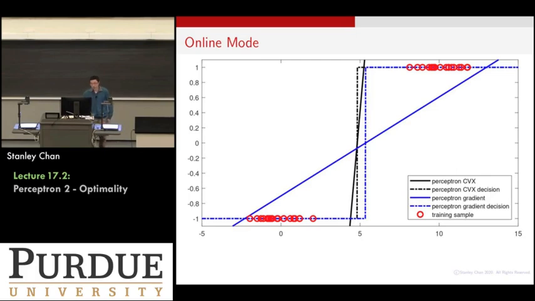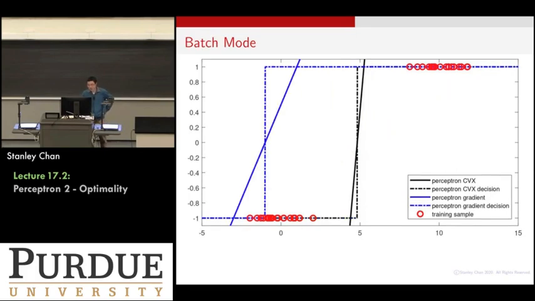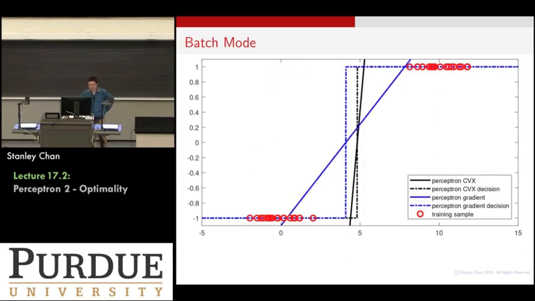If you run the batch mode, it would be like this. Batch mode. Whoop. Okay. Look at it again. Whoop. Okay, it's done. So that's the batch mode. All right. So it's a small difference: the online mode takes you several iterations, and the batch mode takes you one iteration.